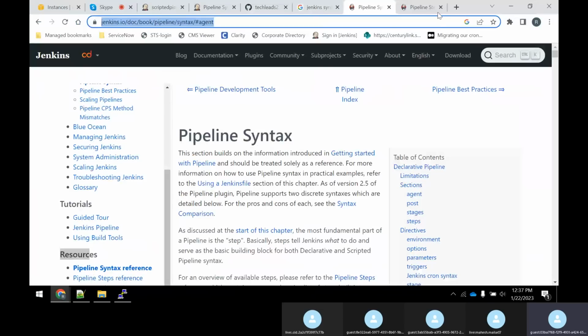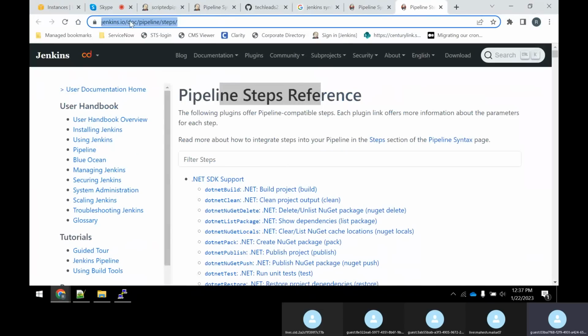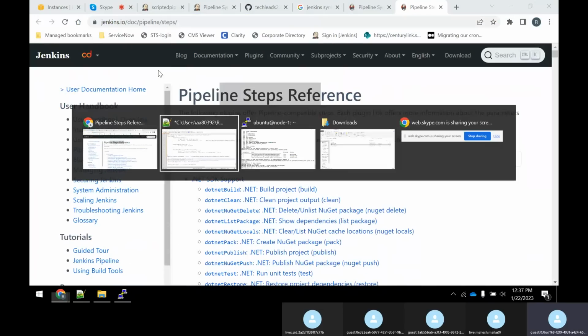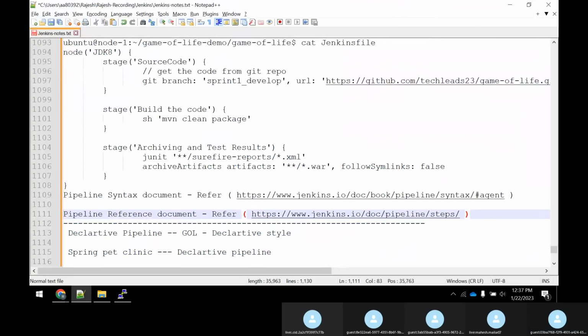What these things are, we'll see later, tomorrow or the next class. Don't worry. This is the reference document, and how to use it, we'll be learning all these things. Am I clear? These two documents you will be heavily using when you are learning the declarative pipeline. We will be building a few projects by writing in the declarative pipeline style, running them, and checking how exactly things work. And there are many other things, as you asked, like sending email notifications and how to configure them. There are many requirements, and based on the case, you can play around.